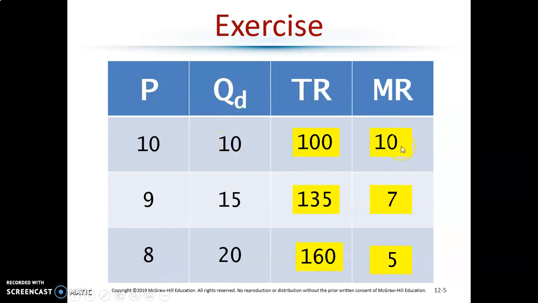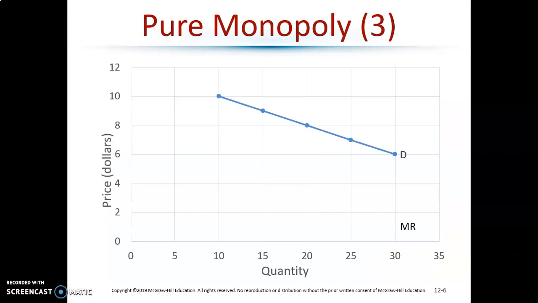Quantity demanded and marginal revenue are the same number, but after that, marginal revenue is below quantity demanded at all points. And this happens in all monopolies. So look at this graphically. The demand curve from that previous chart, these are the points that we saw in the previous chart as far as the quantities demanded at the different prices. You plot out the marginal revenues here, you get a line that is always beneath the demand curve.